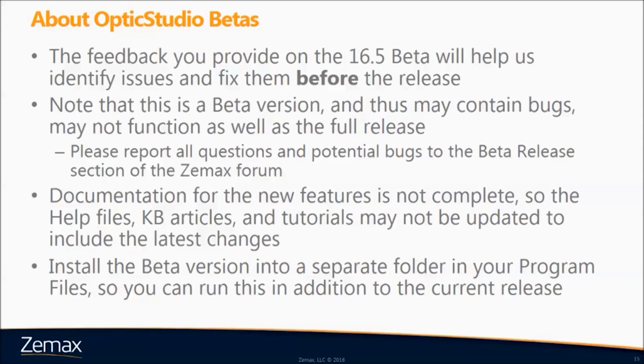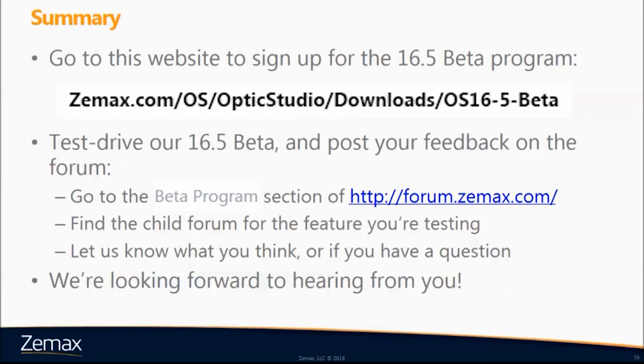Also, documentation for the new features may not be complete, so the help files, knowledge base articles, and tutorials may not be updated to include the latest changes. Lastly, we recommend that you install the beta version into a separate folder in your program files so that you can run this in addition to the current release. And we've reached the summary slide.